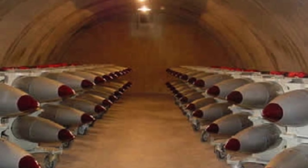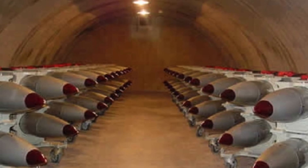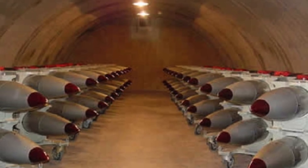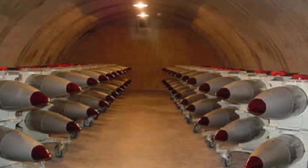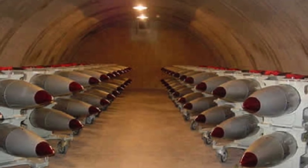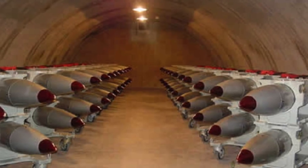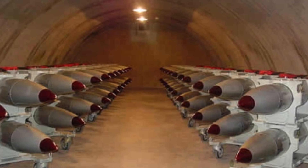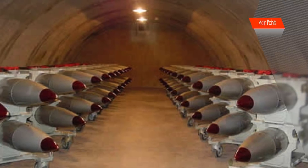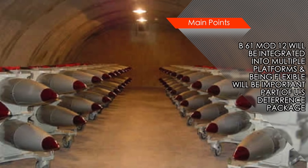The bombers, as well as any smaller jets carrying the nuclear bombs, though being vulnerable to counterattacks, are an important part of America's nuclear triad since this option offers much better flexibility. Bombers and fighters can shift target or abort a mission entirely even at the very last stage, when compared to missile-armed planes or sea or ground-launched cruise or ballistic missiles. Clearly, the B61 Mod 12 will be an important part of America's military going forward.